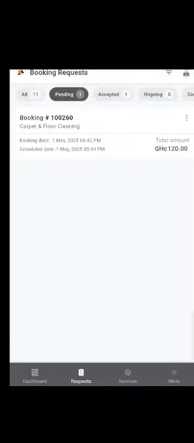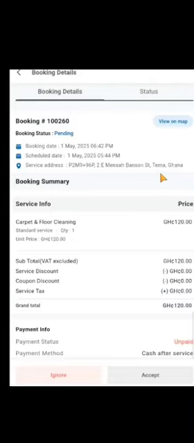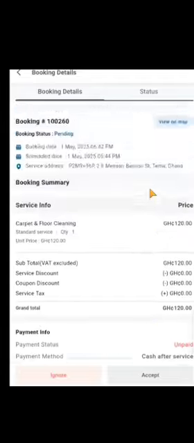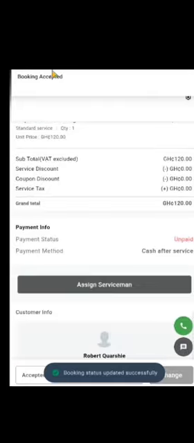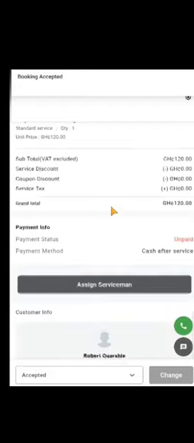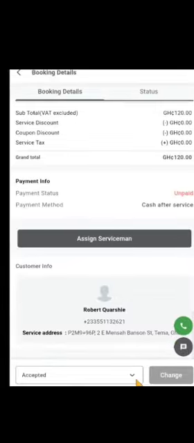Since we missed out on the notification, you come to the request tab, then come to the pending booking request. Now I click on the booking to view the details. We go over the same thing that we did in the previous session. We view the distance, then after we are convinced of the details and everything, we go ahead to accept the booking. So the booking status changes and the booking is now accepted. You go ahead to update the status as and when it is needed. This is how you go about accepting and managing a booking in the event that you have missed out on the booking notification on your phone.